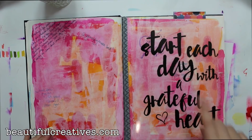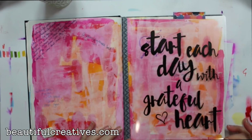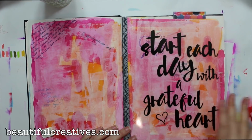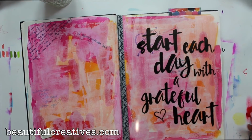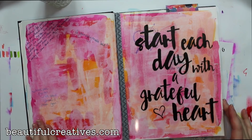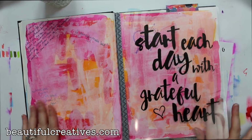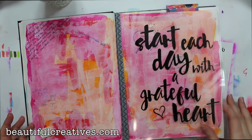I also want to give you an update on the little ink on the Duralar sheet that we did. This is a plastic sheet. I am noticing that the ink does scratch off of it, so I am okay with that. It's my soul book's battle scars, which is kind of cool to me, because if my soul book's got battle scars, that means I'm actually using it and playing in it like I want to. So I just wanted to give you a heads up on that.